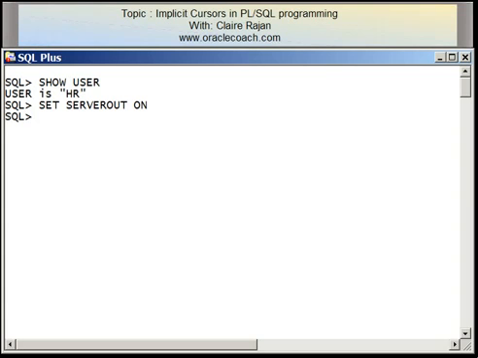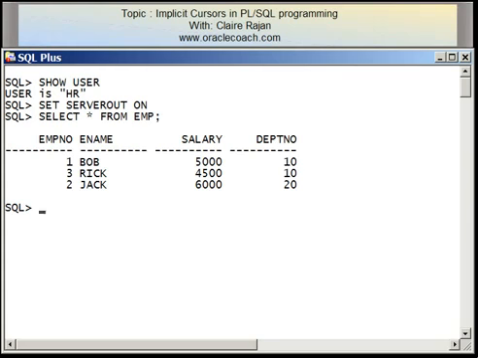I have SQL*Plus open, connected to the database as the user HR. Now, to begin with, I'm going to do a query on a table called EMP that I created for the purpose of this video. There are 4 columns in the table: EMPNO, standing for employee number; ENAME for employee's name; SALARY, which is the salary of the employee; DEPTNO for department number.